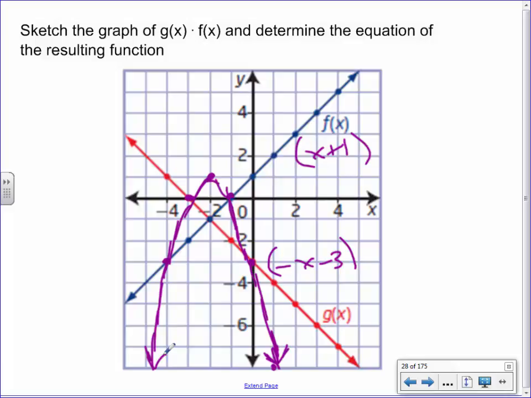When we multiplied these by each other, see how this guy had a positive leading coefficient? This guy had a negative leading coefficient. When they were multiplied by each other, a positive and a negative would give you a negative, right? If they were both positive, it would have been a right side up parabola. If they were both negative, it would have been a right side up parabola. But if one's positive, one's negative, then it's upside down. You guys get the idea here? So the concept basically being that if we add linear to linear, it'll stay linear because you're not making quadratics out of it. But as soon as you multiply them by each other, then it ups the degree of it.